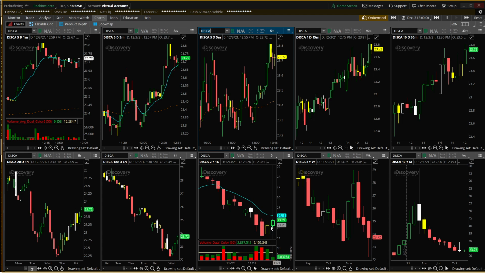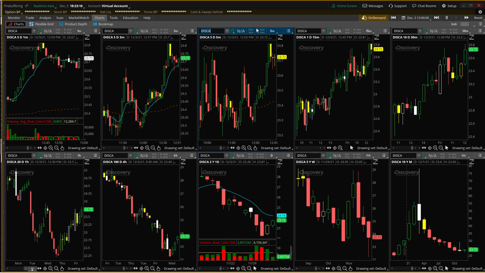And your stop, everyone's got different tolerances for risk, okay? Your stop could be at the same point you got in at, could be a break even, okay? Which is a good idea to always, once you start getting up, move your stop to break even. It could be the opening, or it could be the close of this bar right here, so 23.25, or it could be halfway in this bar, or it could even be somewhere down here in the bottom, depending on how big the inside bar is. This is a little bit big to set your stop at the bottom, but some of these smaller inside bars, you could do that.